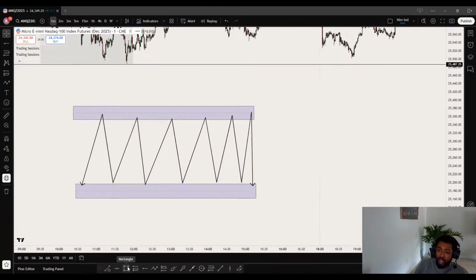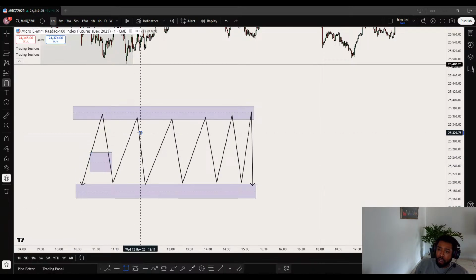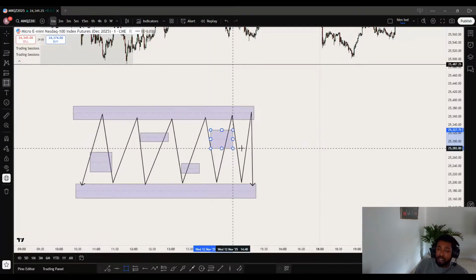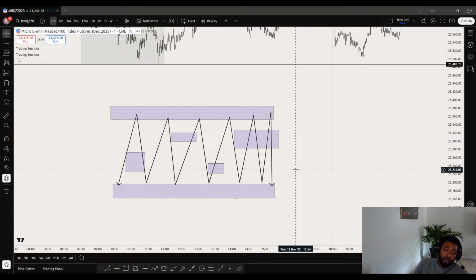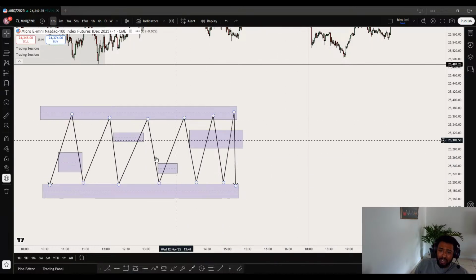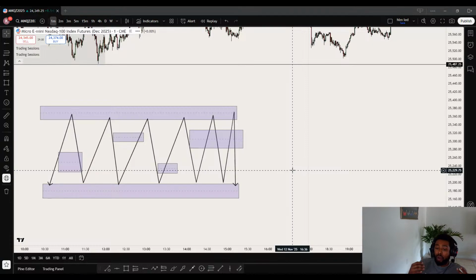And then let's say we have fair value gaps in this thing over here. But then remember, you see it's not respecting any of the fair value gaps. We can all clearly see when fair value gaps are holding and when fair value gaps are not holding. When you see fair value gaps not holding and it's literally just going back and forth, trading in a range, it's not going to do what you're expecting it to do. It's not time to trade.